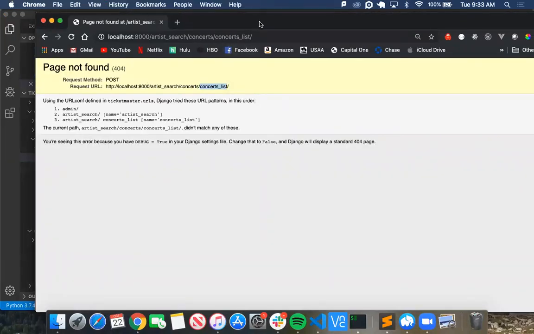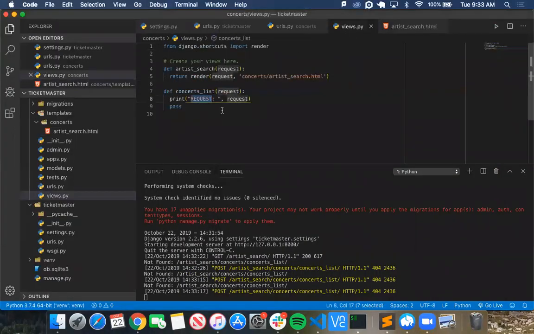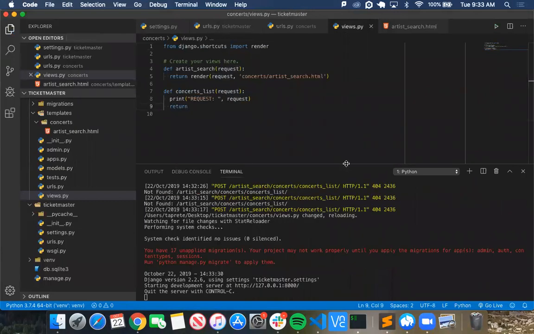What is our URL or what is our view? Just passes. If I just return... Hold on. Maybe try to do like an HTTP response. No, hold on a second. Concerts list. Concerts.